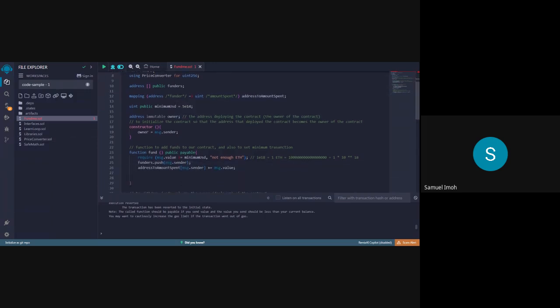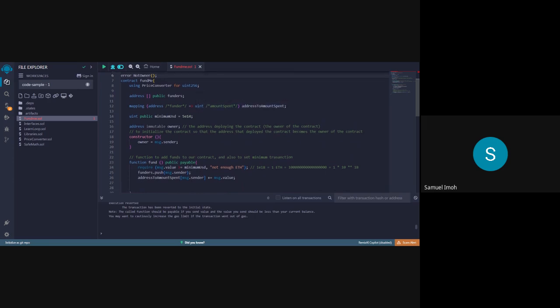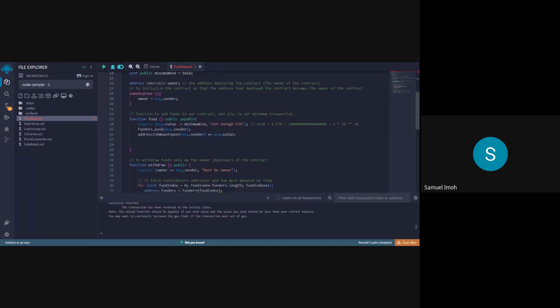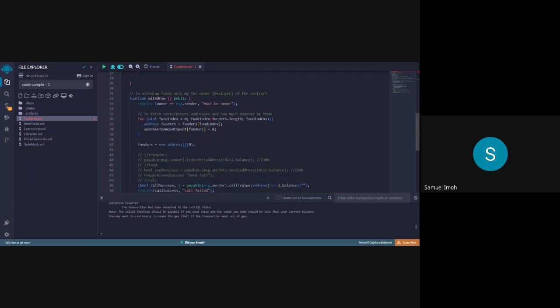And then we linked the address to the uint, so that we can use this uint now to fetch the amount that has been funded into our contract.